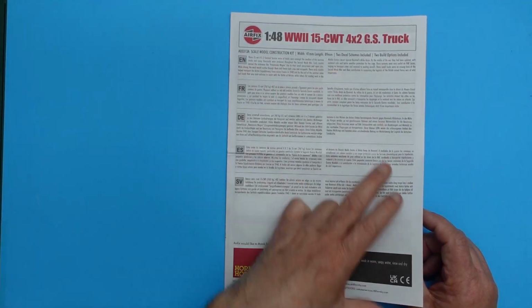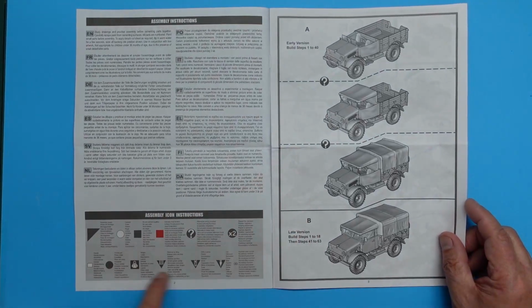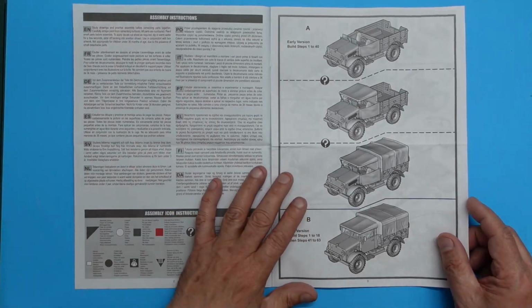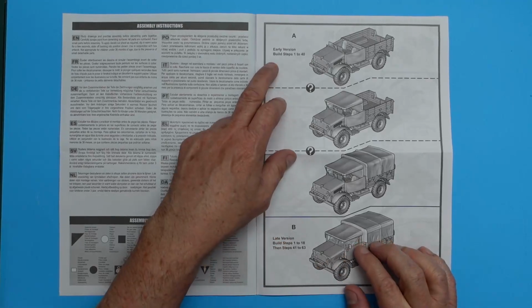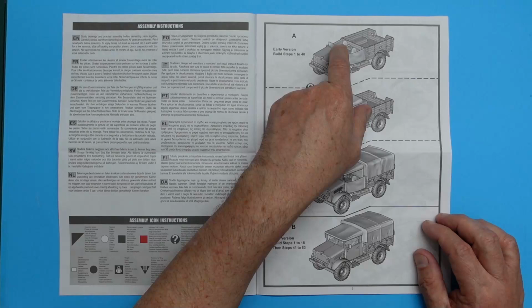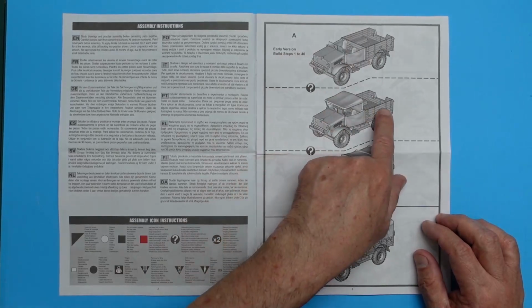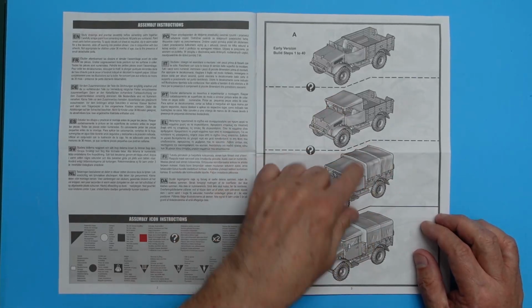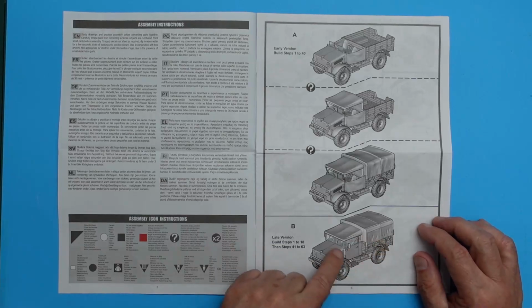Got some history about the actual truck itself there. And then in here, opening up the manual, we've got the legend, which is all the different symbols for what we need. We've got some assembly instructions in here. This is basically read the manual first, do this, do that, don't feed it to your dog. And we've got 4 different options. So we've got the early version, build steps 1 to 40. Okay, so we've got an early version there with the small windscreen, no canvas roof, no canvas tilt, should I say. We've got the early version, no canvas tilt, but with the canvas roof. And then we've got the early version, canvas roof and canvas tilt. So there's 3 options there. And then we've got the late version, which has basically got the canvas roof, canvas tilt, but it's got the later windscreen.